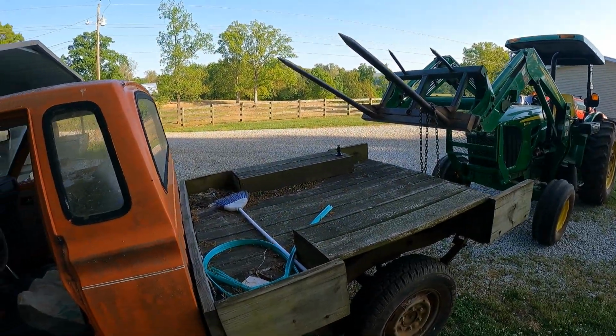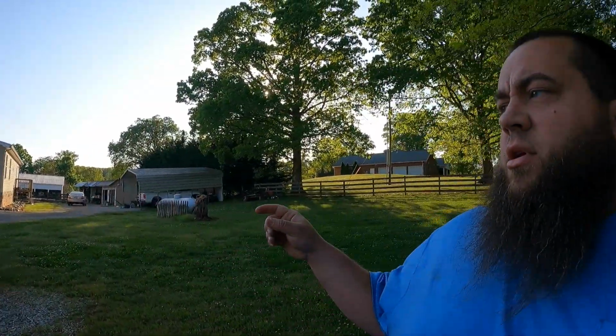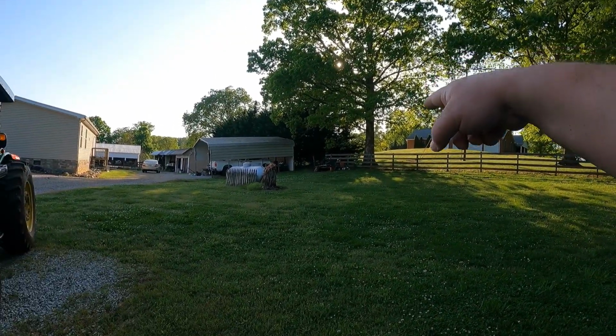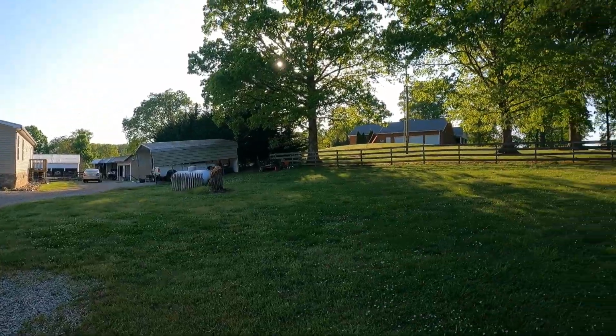Got everything hooked up like I had planned in my head. Now the tricky part is gonna be moving it up there. Of course got the bed and all that up there at the corner of my carport.